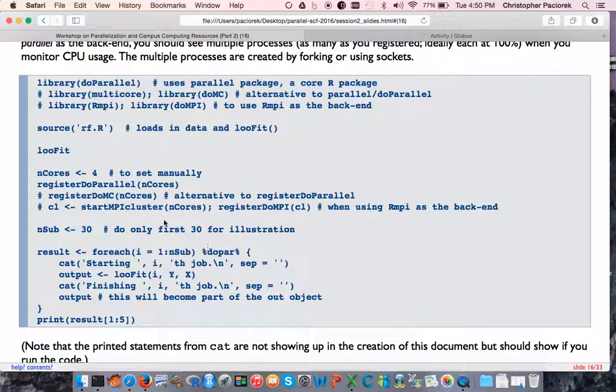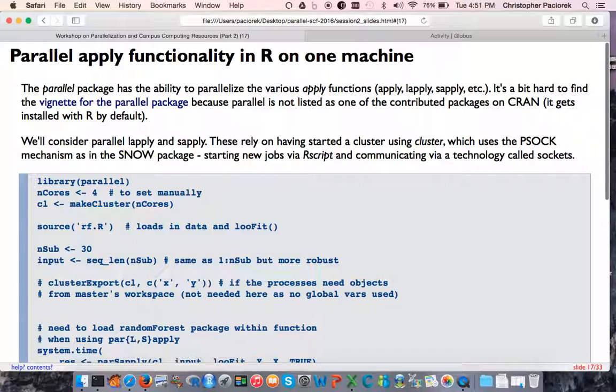So for foreach, you could put in some print statements, and what you'd see when you ran this, this is obviously a parallel for loop, is that it's going to run through and sequentially loop through i, where i goes from 1 up through the number of held out observations that I'm working on. And if you did this, what you'd see is it would say starting the first one, second one, third one, fourth one, and then it would pause while it was completing. So you could see that this was actually not doing this pre-scheduling, that it's actually doing it in a more dynamic way. Okay, but most of you have seen that.